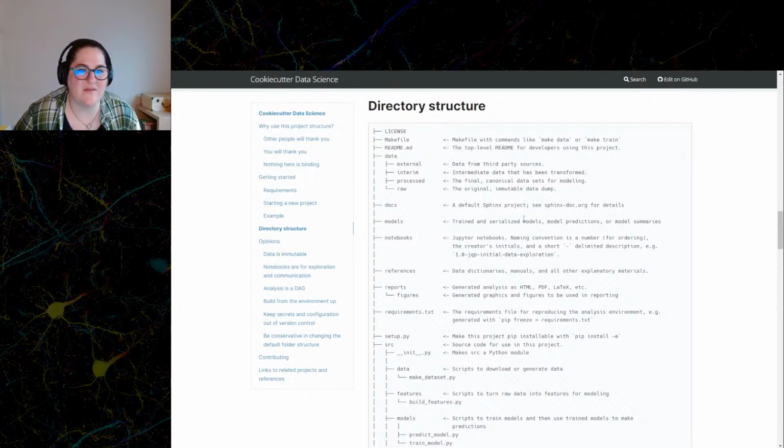This is what I would suggest using for your directory. You have your license. This is a make file that's for whenever you have an application. Then you have your README. Then you have your data. And I've actually moved to storing my data completely separate from my repo. Then you have your docs. But note that this docs is for a Sphinx project. So I'm not doing a Sphinx project. Then I need to look at models. I know that I will have a model for this project. I do not currently have a model for this project.